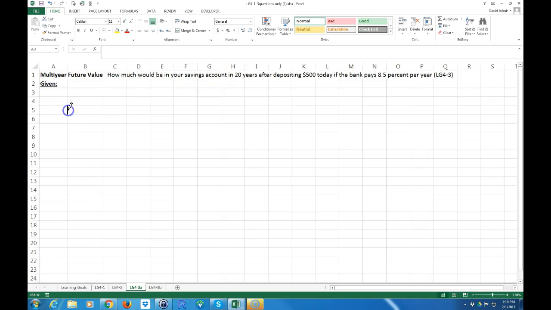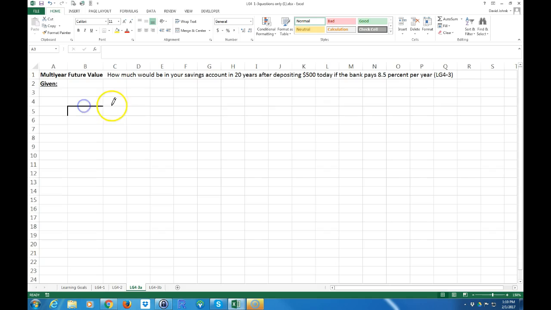So that's money out of our pocket. And then I'm going to go 1, 2, 3, skip 1 and go 1, 2, and then go up. Okay. And then I'm going to hit escape. And we're putting in $500. And this is year 0, 1, 2, 3. And I'm going to go dot, dot, dot. And then this will be year 19 and 20. And we want to know how much we're going to have when we're done. And the interest rate is 8.5%.